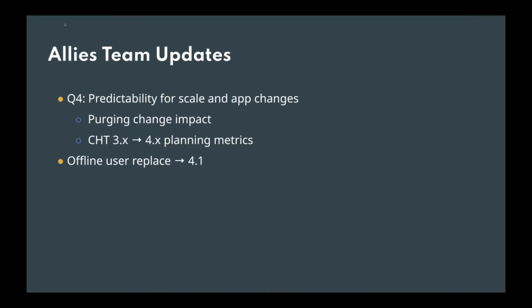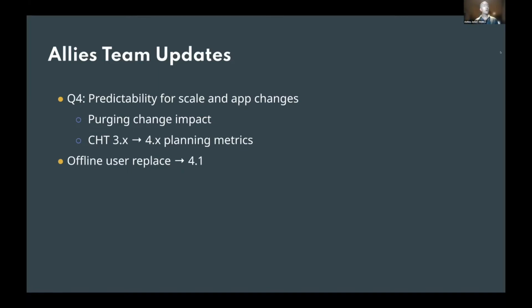Thank you. All right. We're going to go through a number of different topics, starting with the allies team. So in last quarter, Q3, we had a big focus on user management at scale, which included a lot of documentation updates. We released the bulk user upload feature, and we're still yet to release the offline user replace, which has been featured here.